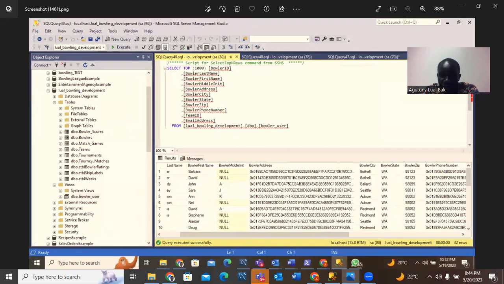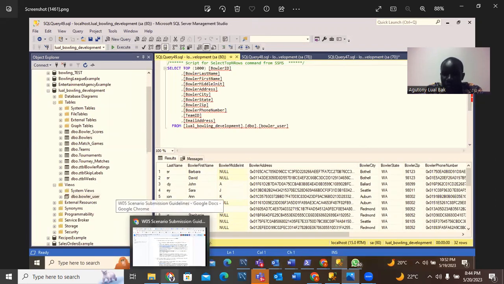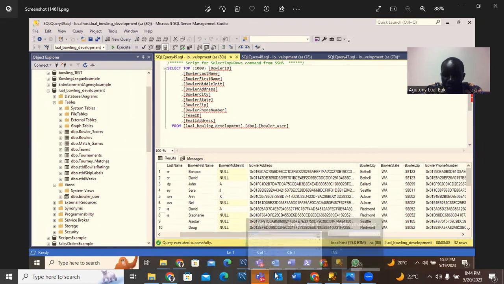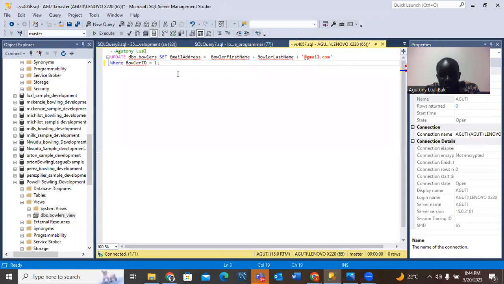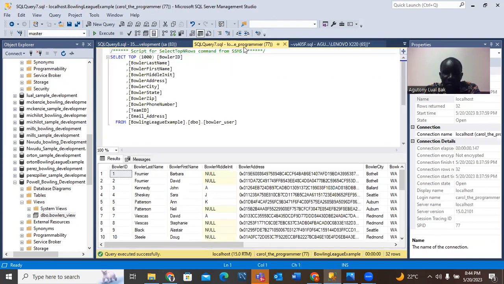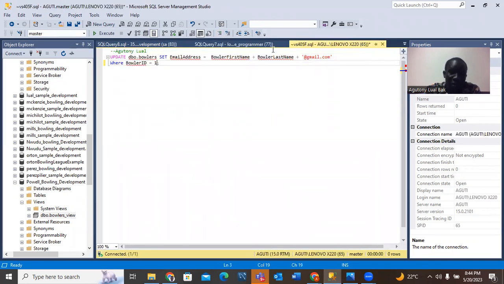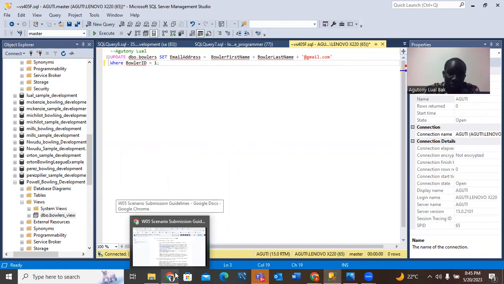This is when I was creating the users. After creating the users, I just want to show you some of the code I have done. This is the code I used to update the system, and I also used some code to alter the table. I altered the table, created and named it, and this was the process I followed.